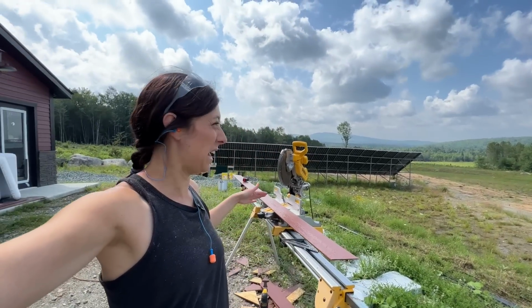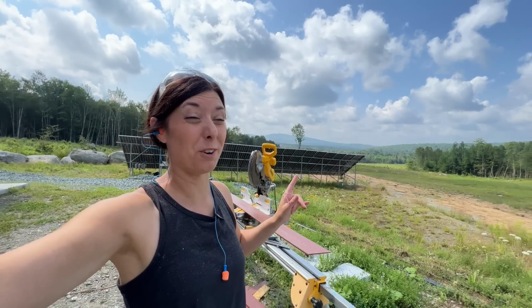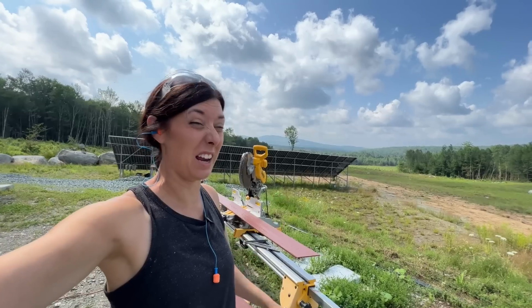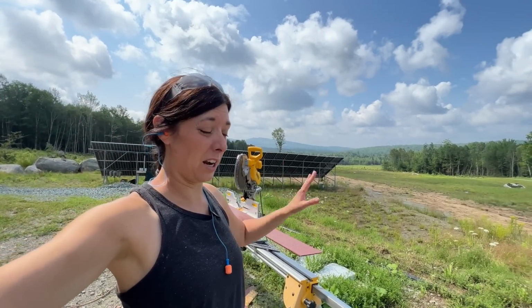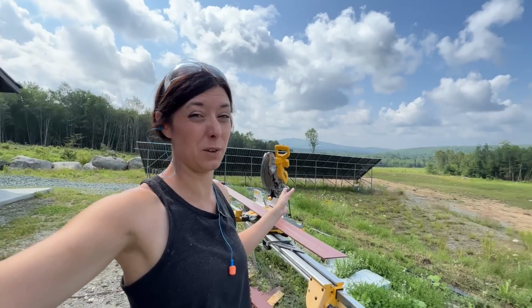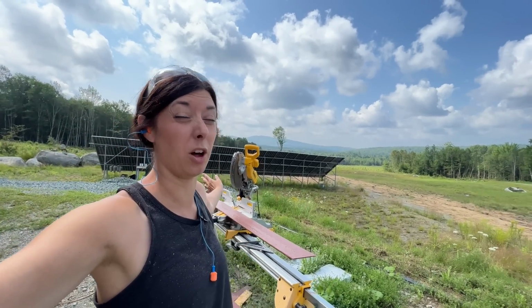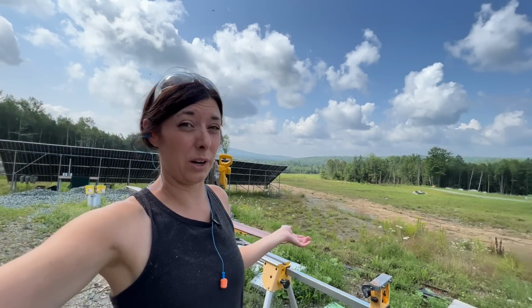Well, we're starting to get to the peak, so now we have to have 45s on both sides. That means we're getting close to being done with the backside, and that will be so good. So it took me a minute to get back to cutting. Now I'm gonna switch it up again and do two 45s on each side. So I need 107 3/4 from long point to long point. So I'm just excited that I know what long point to long point is.